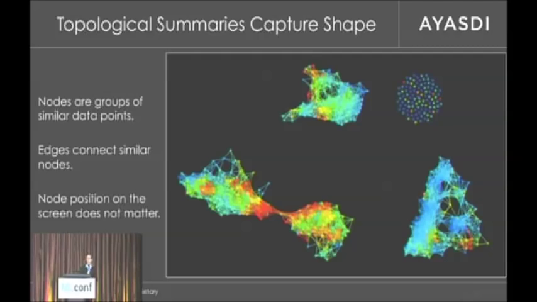When we apply this method on real data, not toy data, we see much more complicated networks, much bigger networks, but the interpretation is the same. So the nodes in these networks came out of the clustering part of the algorithm. So nodes represent groups of similar data points. The edges came out of connecting clusters that had overlap, and so the edges connect similar clusters. And what we're interested in here is the graph as a combinatorial object, not its position on the screen. And so we can stretch and move these graphs around, and it doesn't matter.